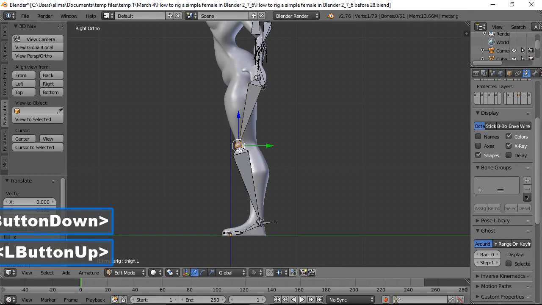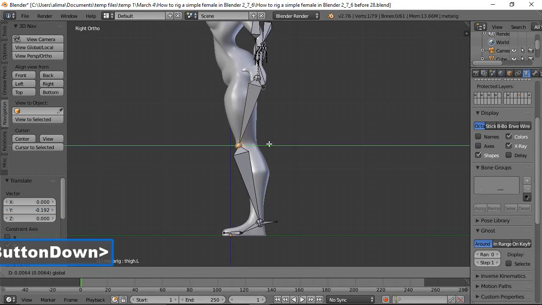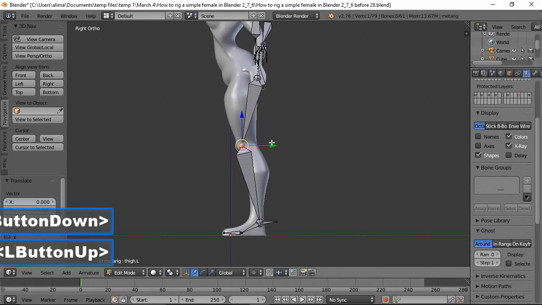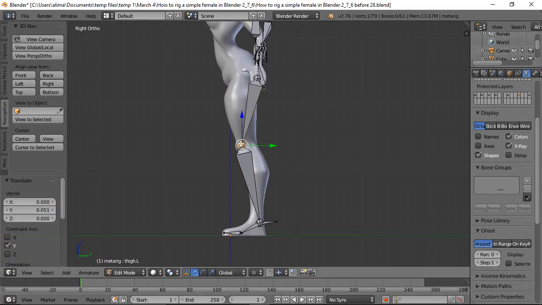Now you see how I have the leg coming out a little bit here? It doesn't have to be out that far. When you are rigging legs, for the most part, you always want there to be, or just about every time, a bend in the leg just for when we set up inverse kinematics. So you definitely don't want your leg to be straight up and down, because that's going to cause you issues later on.